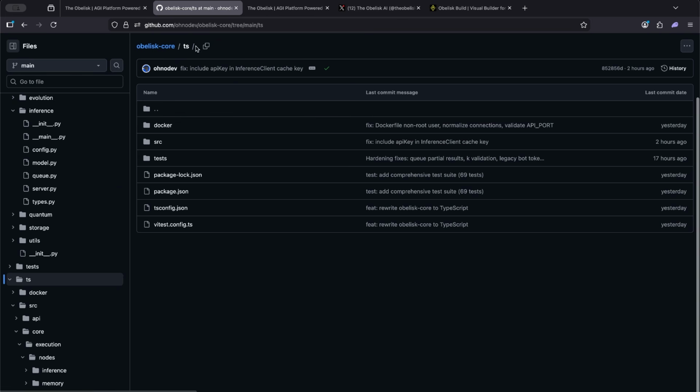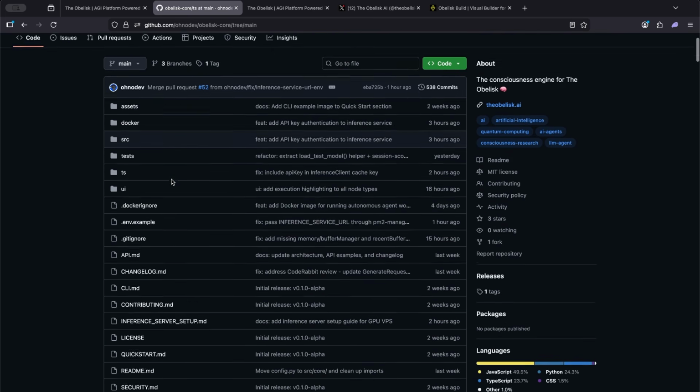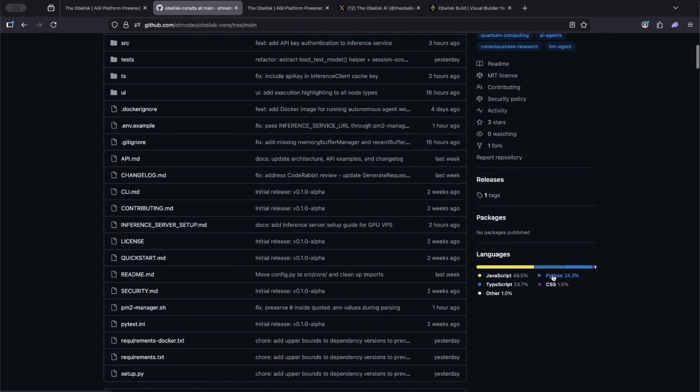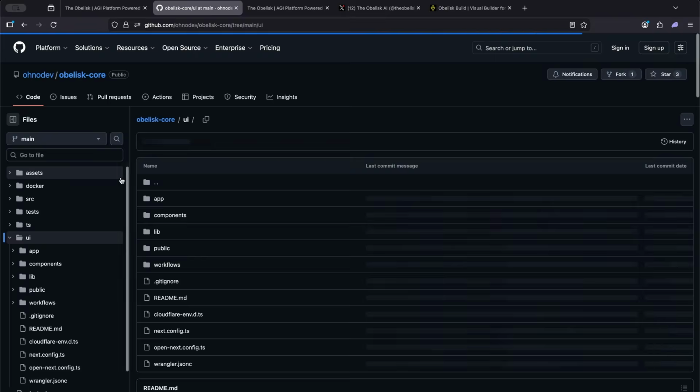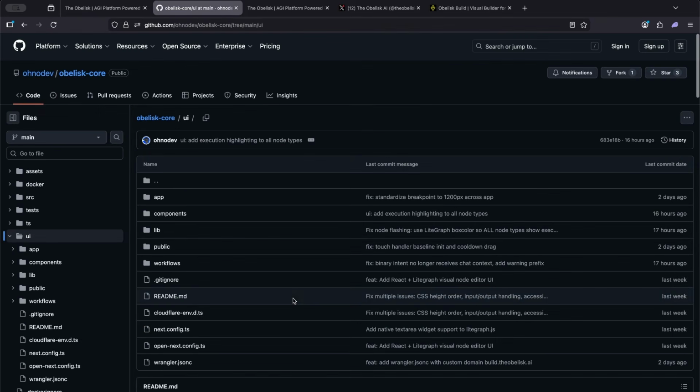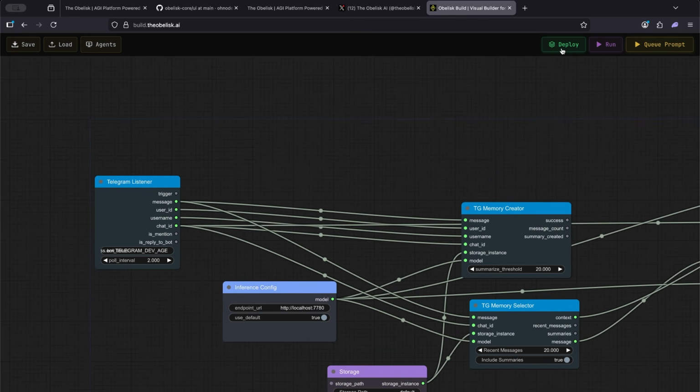It was necessary. So we're excited that now our code base essentially has both TypeScript and Python. JavaScript comes from the Lightweight Charts library, but TypeScript is our back end, so it makes it super easy for you guys to work with the TypeScript back end. And also the UI is in TypeScript. This is a React Next.js app, and this is essentially this deployment right here, the build website, which you can deploy yourself, and all it does is connect to a different backend for the deployments, which we will go over here in just a minute.